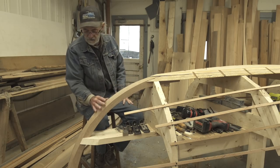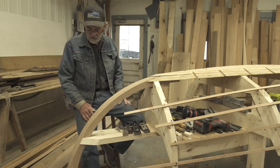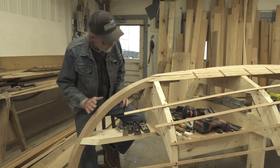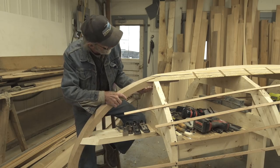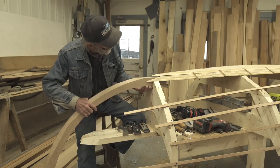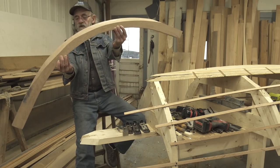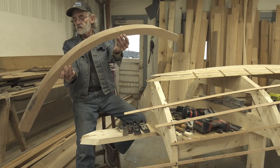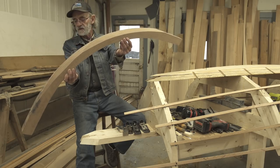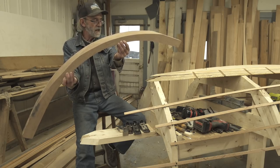It's the second attempt, but it hasn't bothered me and I don't think it's bothered anybody else. I'm perfectly happy with the outcome — it's exactly what I wanted. Look at it, it's beautiful. I'm going to remove it so you can see it. It maintained its own shape. This was a perfectly straight piece of lumber before I started the steaming process, and this is exactly the shape I wanted. I bent it slightly over the form, but not by much.